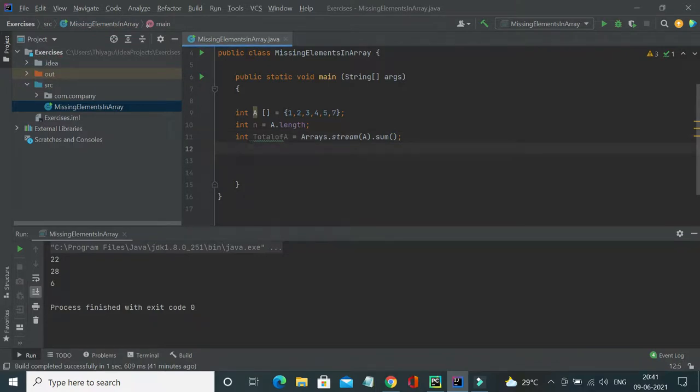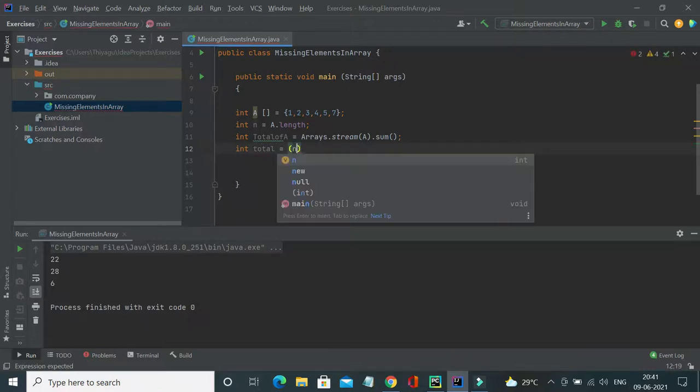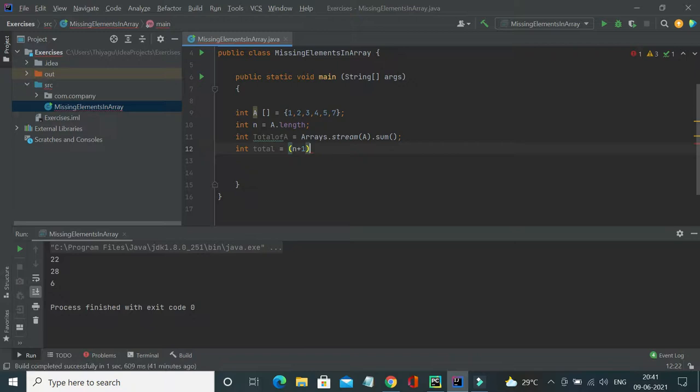The next step is to use that formula: int total value equal to n plus 1 star n plus 2 divided by 2, and finally int missing value is equal to total minus total of a. So this is the missing value.